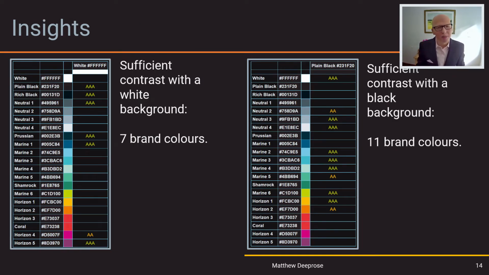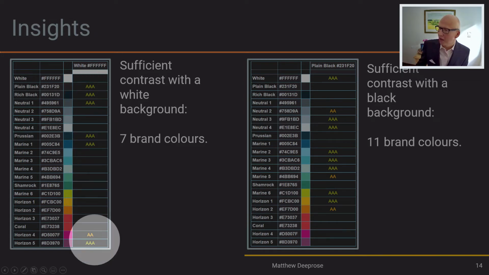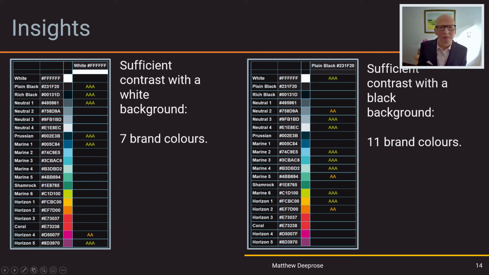So in terms of insights, one example is that of the 21 colours in our brand, only 7 have sufficient contrast with white, and 2 of those are different shades of black. White, of course, is the background colour commonly used in corporate templates, documents, Blackboard and so on. This makes explicit how our corporate brand wasn't designed with accessibility in mind. Whereas with black, I can use 11 other colours, and they're much more fun colours like orange, green, yellow, and cyan, compared with dark blue and magenta that I can use with white.